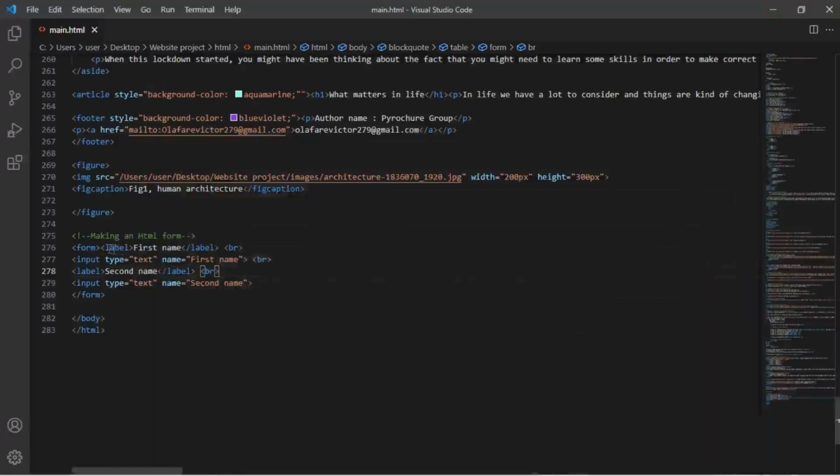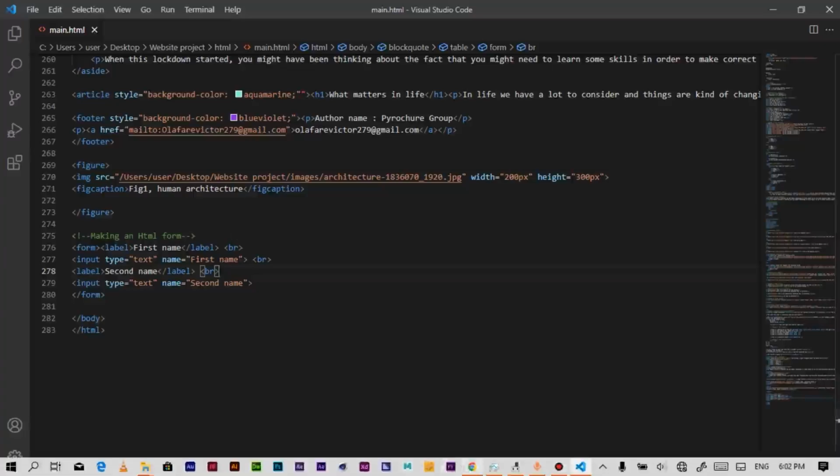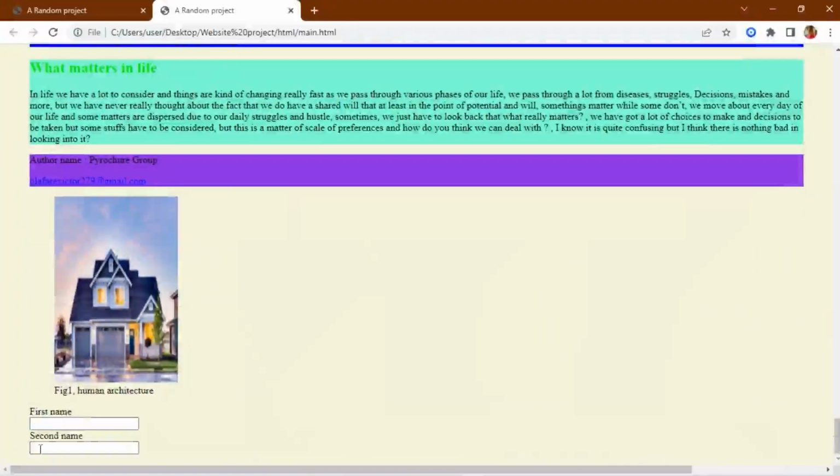Now you've actually learned a bit of what the label can do. The label tag defines a label for many form elements. You're trying to label something, which tells what this thing means. Imagine if I go to a site and I don't see the first name or second name, I would not know what to type in the middle of those boxes. So the label tag is very important for that particular aspect.